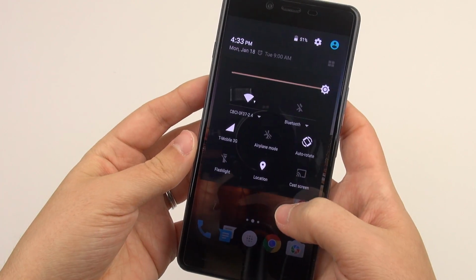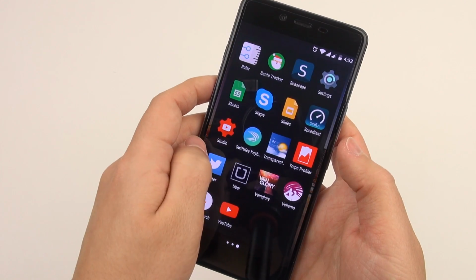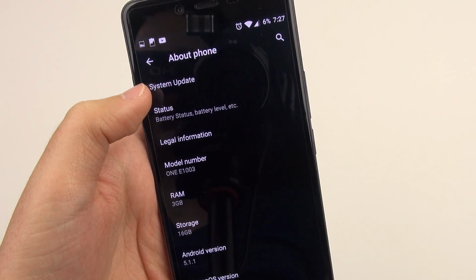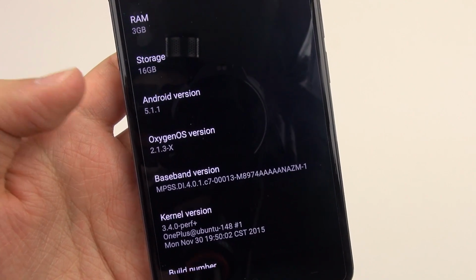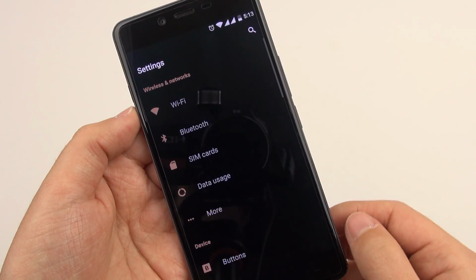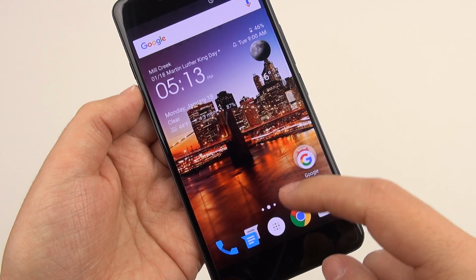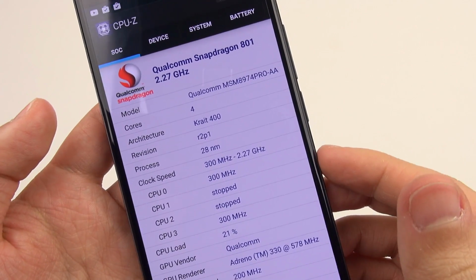By the way, I'm really happy with the dark theme of this phone. It just really complements the AMOLED display and how nice those blacks look. As for the interface itself, this is Oxygen OS 2.1.3x on top of 5.1.1 Lollipop. The interface has been really nice and smooth. I've been quite pleased, especially in comparison with some other phones that I've played with in this price range. Now looking at the specs of this phone, it's a little bit confusing.